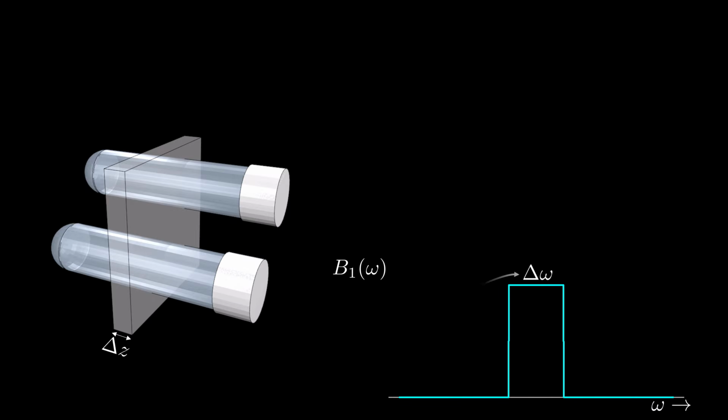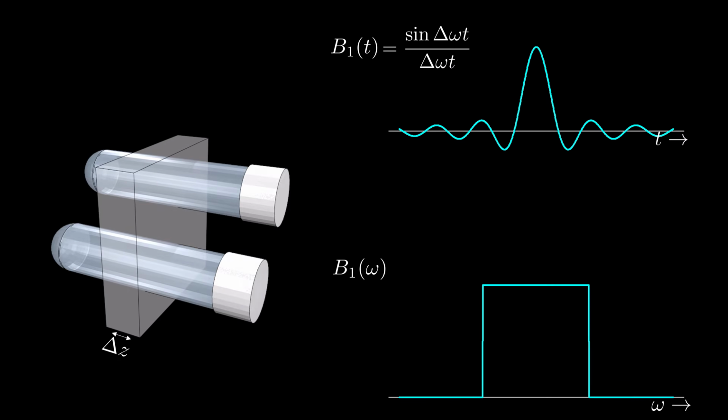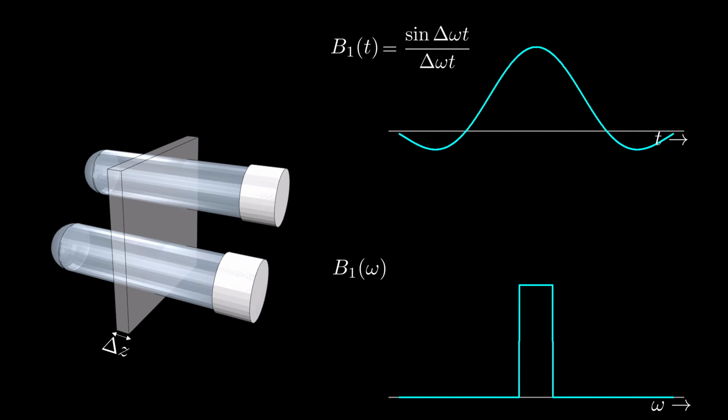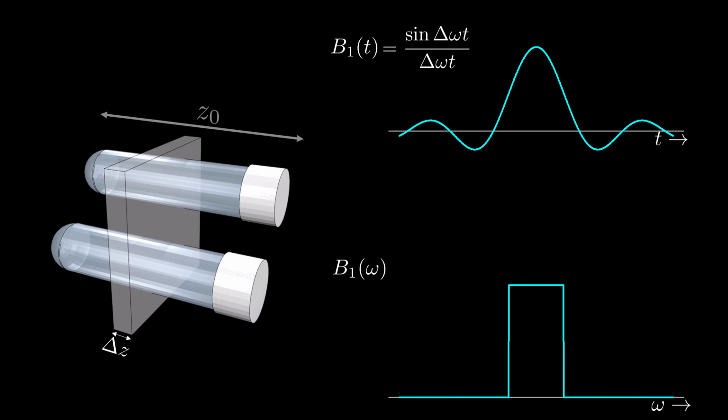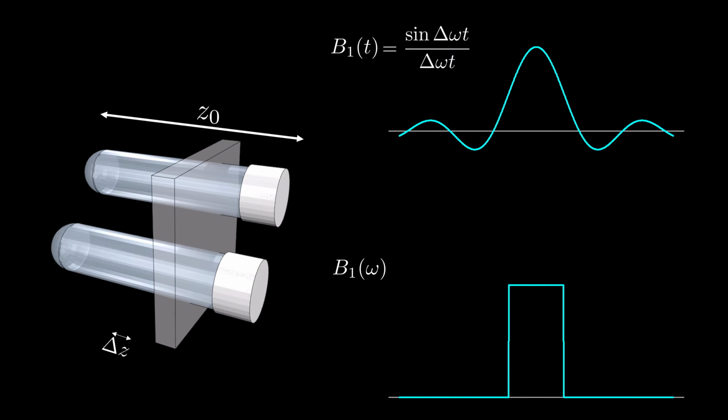So now we know that a desired slice thickness combined with an applied gradient strength dictates a specific transmit bandwidth, which in turn dictates a particular B1 magnetic field function of time, the sinc pulse. But that's only half the story, right? How exactly do we control the location of the selected slice?